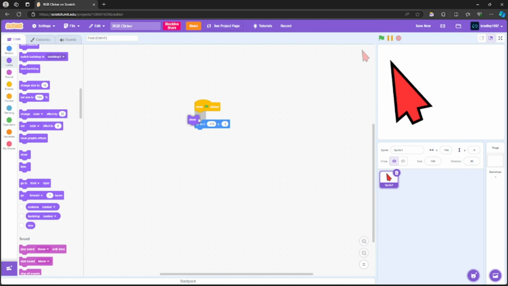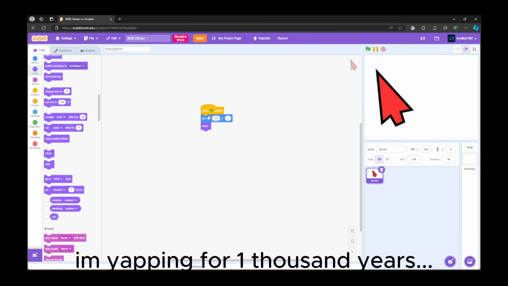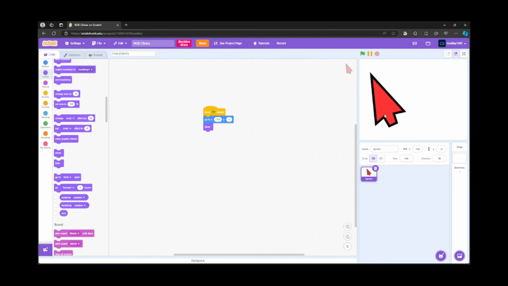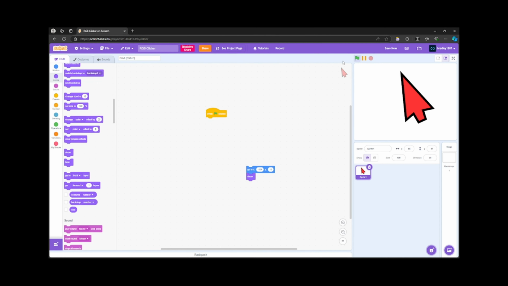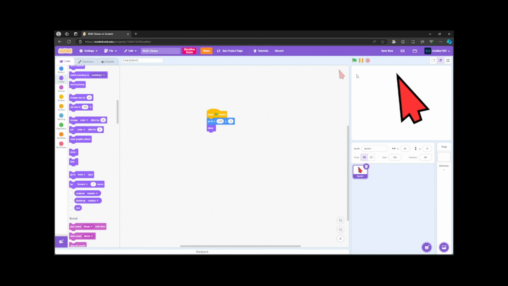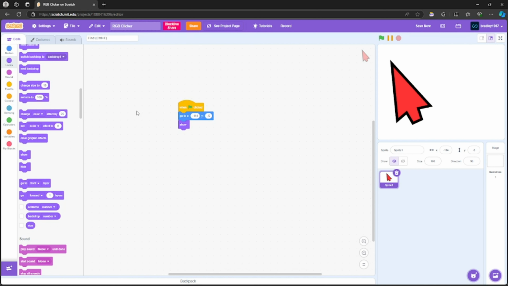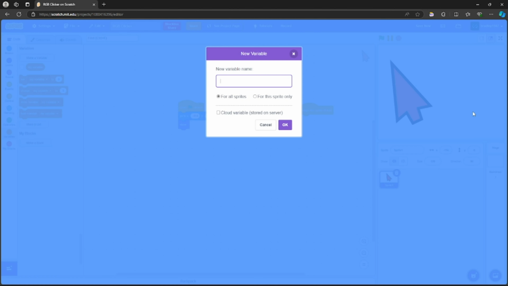Now add the go to X, show, just in case. But basically why I'm doing this is, let's say someone drags this, they see inside, and they drag the mouse thing to the side. If I take that off and they try to click the green flag, it won't reset. But if we have this here, it'll reset. Just like that, for if you're a beginner. Now create a variable called clicks.